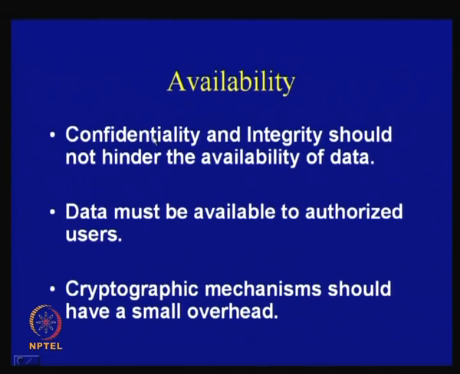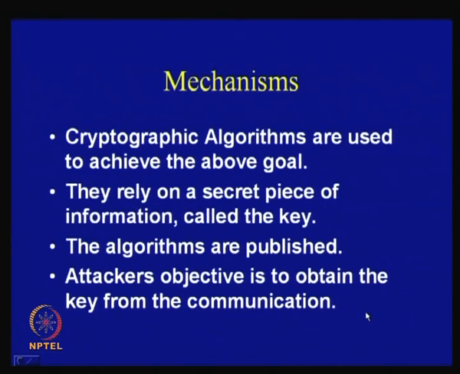Then, as I told you, confidentiality and integrity should not hinder the availability of data. Data must be continuously available to an authorized user, and cryptographic mechanisms will definitely have an overhead. You are doing something over and above the normal transaction, but the overhead should be as small as possible. Cryptography should not be such a nuisance that it is bypassed for practical usage. So we need fast algorithms, faster modification techniques, something with a lesser footprint over time and other important parameters.